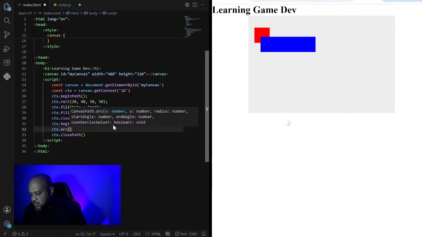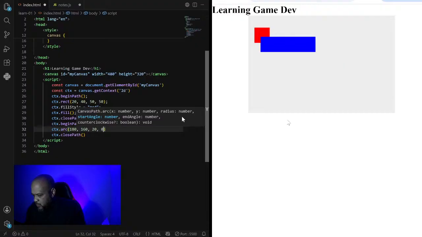So the parameters for this: on the X-axis, we can place the position at 180. On the Y, we'll place it at 160 as it has listed. The radius, which is the size, would be 20.